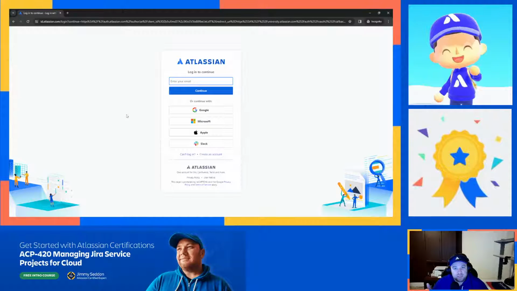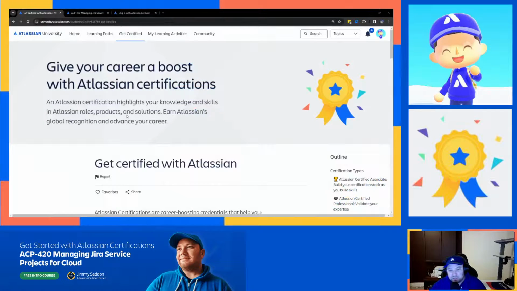This is the same account that you would use if you were logging into one of the Atlassian Cloud products or going to the community. So be sure to put those credentials in, and then that's going to take you to a screen that's going to look very similar to the one that I have now presented here, that you will see your avatar in the top corner.